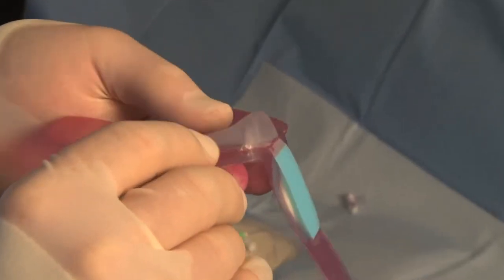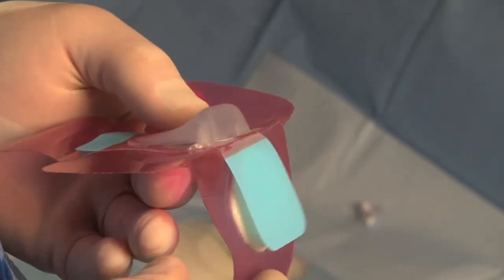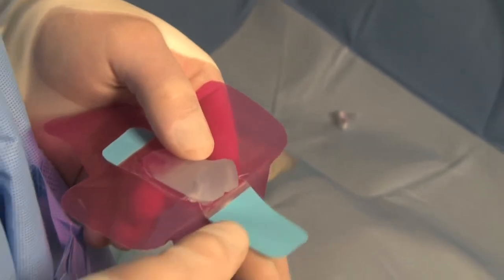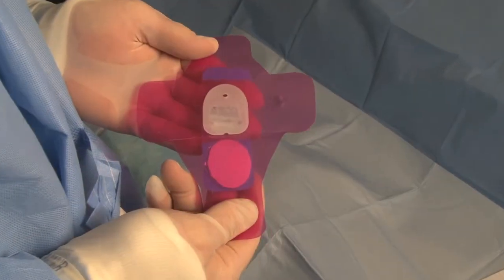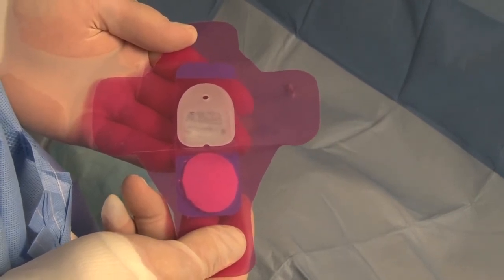AngioPatch topical closure system incorporates a pressure pad that, in conjunction with the chitosan topical closure, takes closure to a new, safer, and more efficient level. Within AngioPatch, which is a dressing, there are two main components that aid in successful closure.